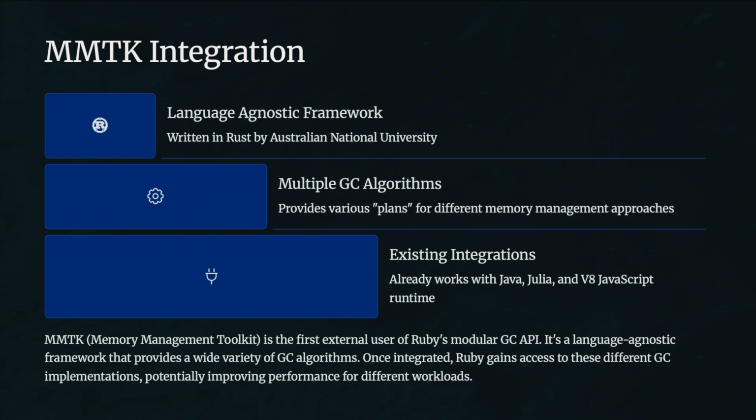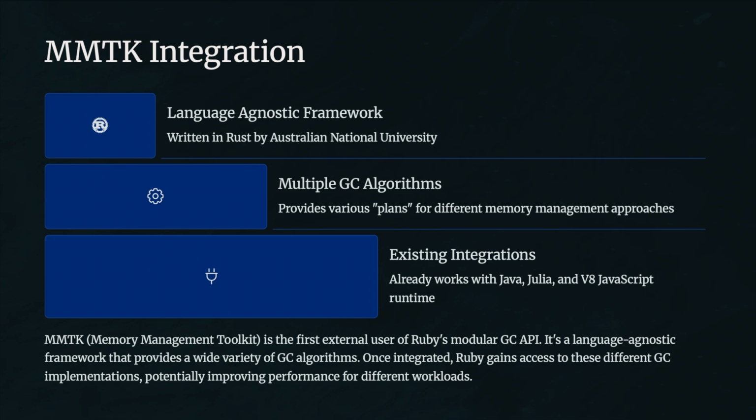It's layered. At the top, there's a C binding layer. The C code implements those 60 functions required by the Modular GC API, gcpool.h. The C layer then calls into a set of Rust bindings. These bindings act as the bridge between the C world of the Ruby VM and the Rust world of MMTK. Finally, these Rust bindings talk to the core MMTK library, which is included just like any other Rust dependency using cargo. The Rust bindings also contain Ruby-specific logic, like defining exactly what an MMTK work packet means in terms of Ruby objects, how to mark one, how to scan its references via the VM callback, how to free it.